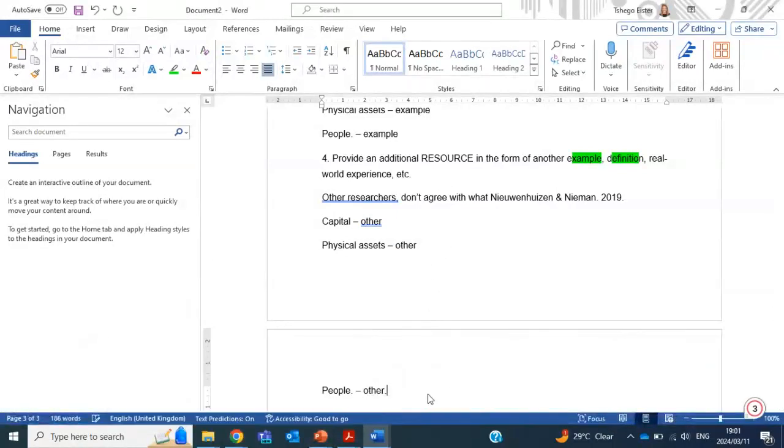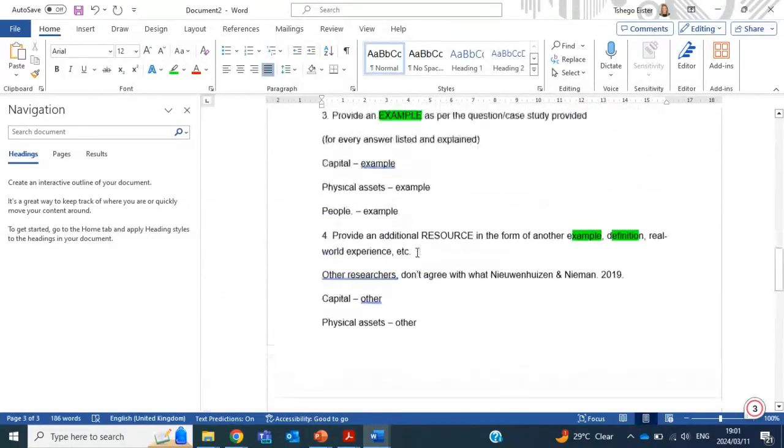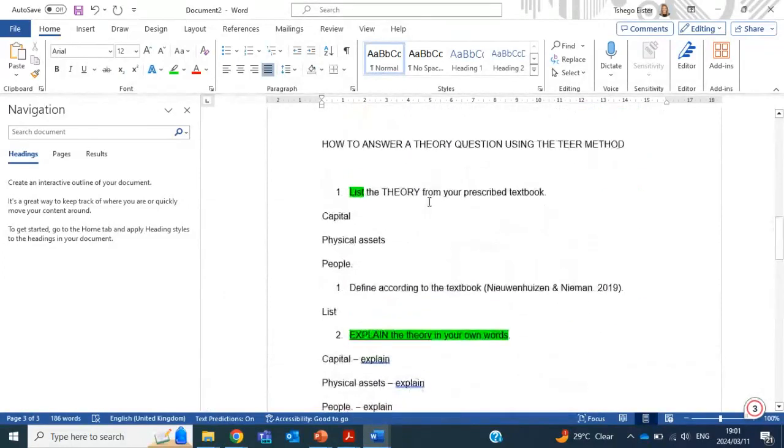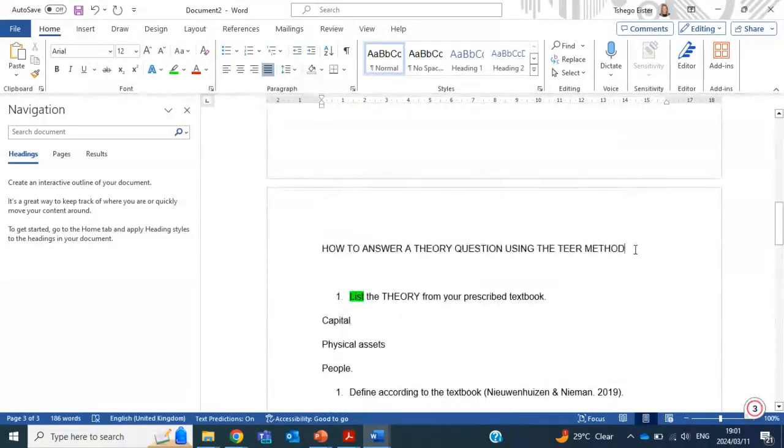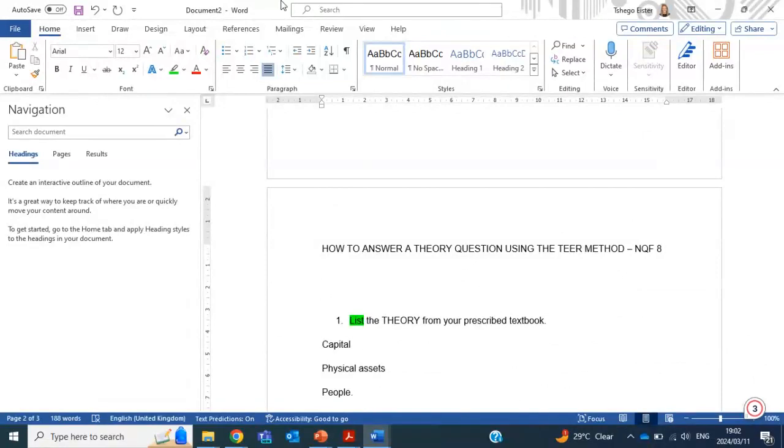Cheers. So I think, as slow as this went, this is really how you answer a question. And this is the method that I would qualify as NQF level 8. Remember, guys, you are honors. This is post-grad. At post-grad level, you cannot be lazy.